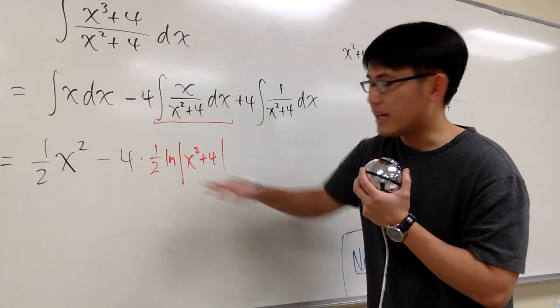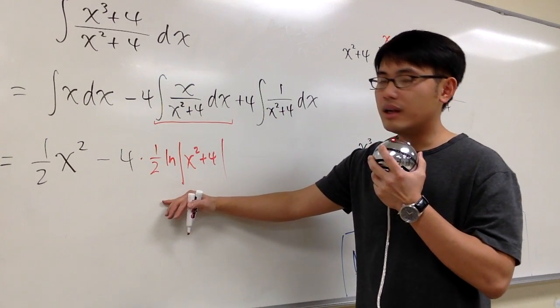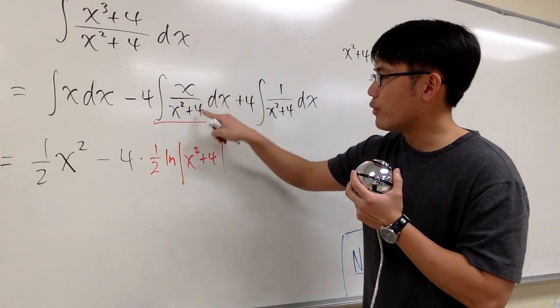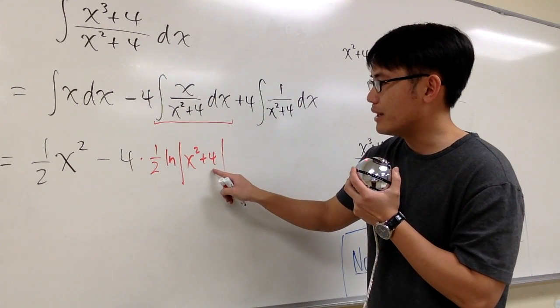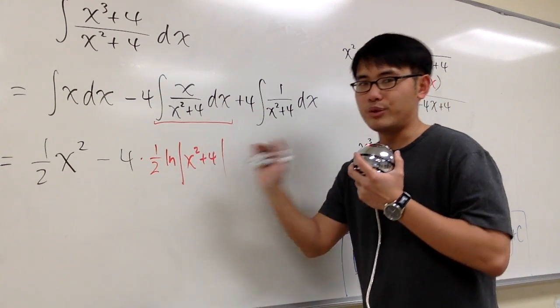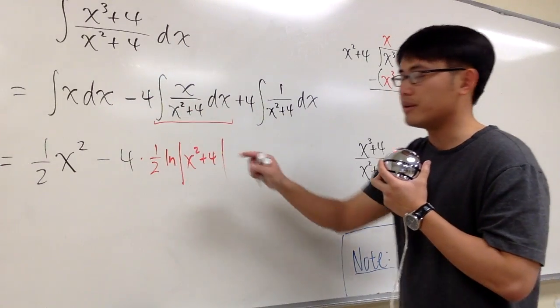So this is that. And then you can just put on the answer and differentiate this real quick. The derivative of ln of something is 1 over that, 1 over x squared plus 4. But then we multiply by the derivative inside, which is 2x. The 2 cancels, and x is still on the top. So we know that's right. Or you can just write down the u substitution, where u is equal to the denominator, and work it out.